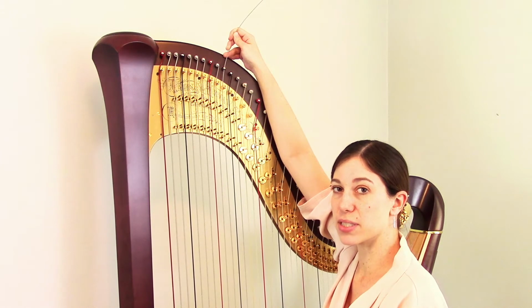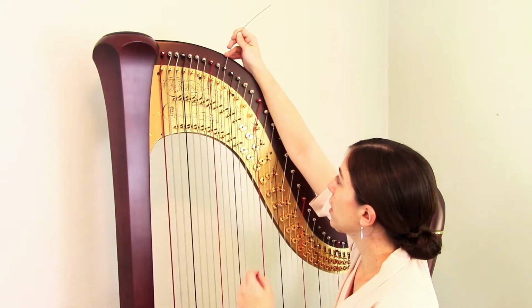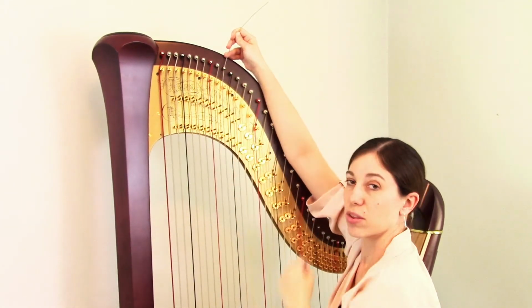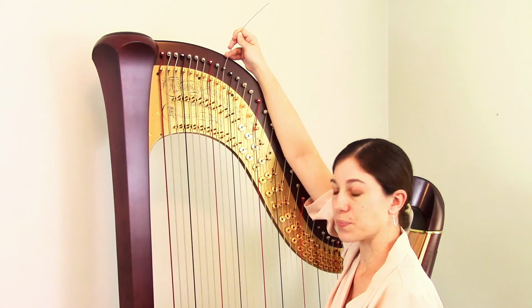Before you begin winding the string up with your tuning key, you have to leave some slack. And this is the big difference in working with wire compared to working with other strings. So if you were to just start winding the string around right now with it pulled fairly tightly through, then it would just snap off. There's no give to a wire string.